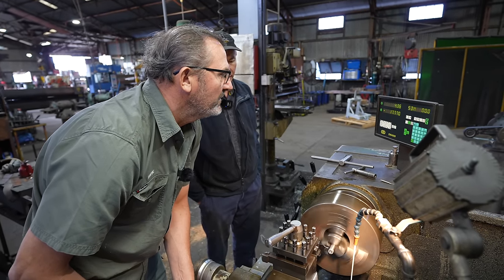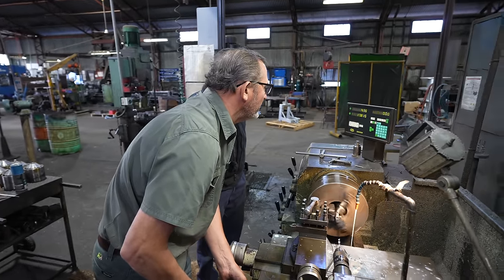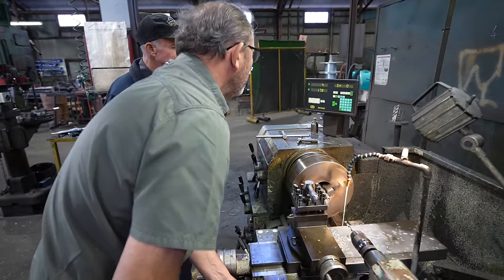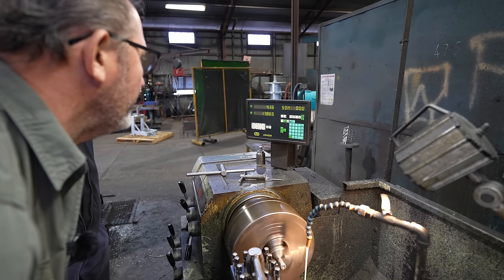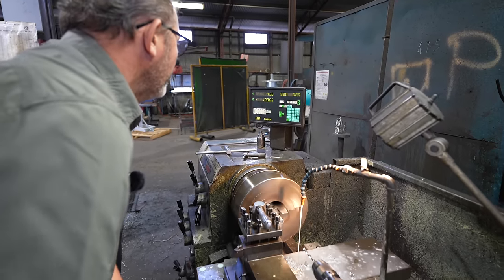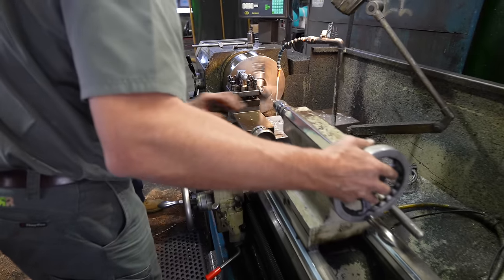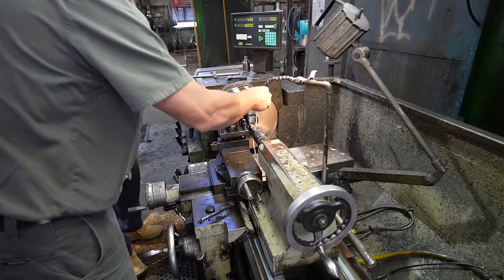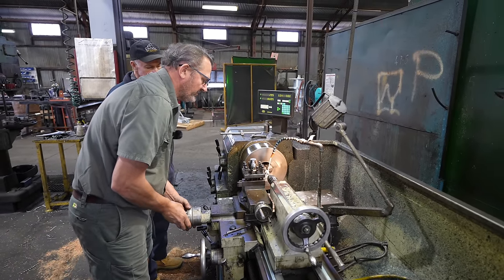Absolutely precise, mate. Yeah, well, that's the best, most accurate way to part something off for us. Yeah. Like, I mean, you could restore it, or, you know, that's not real accurate, though. Yep. But that, you know, get that spot on. Yeah, yeah. That'll get you 18 mil. There you go. Pop the table off. Away you go. I just slide the drill in there to catch it. Yep. A bit of coolant on it, manually part it off.